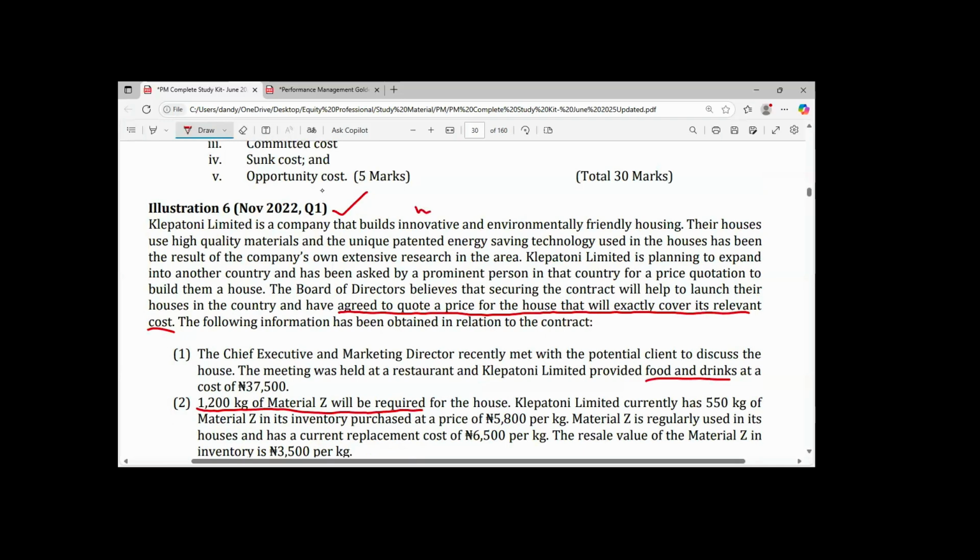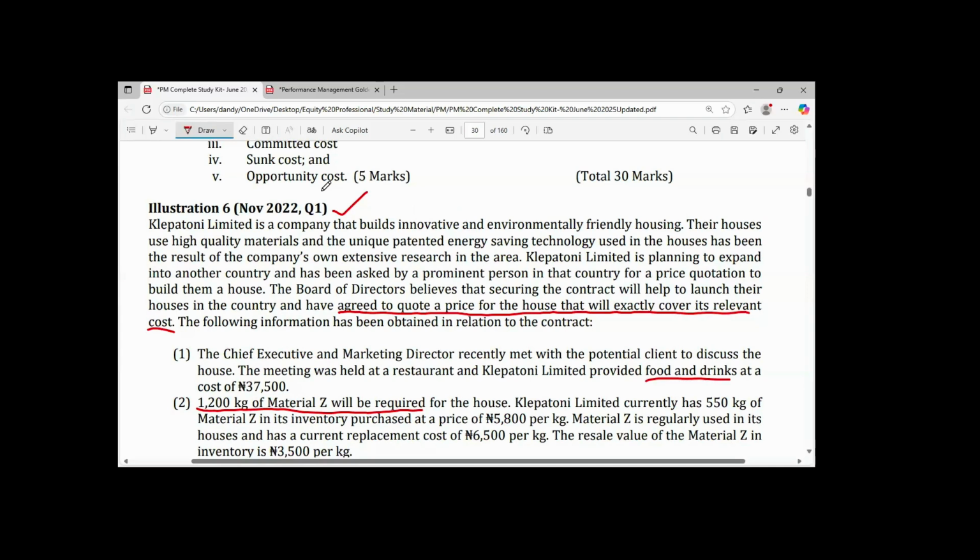So one thing you should understand is that as far as relevant costing is concerned, the principle cannot be more than all what we have explained in our previous class, what we did last week. The focus will surely be on material as well as labor. There will be other costs that will be included, but every other cost will be easier to identify. The major challenge will be your ability to identify relevant costs for material and then relevant costs for labor.